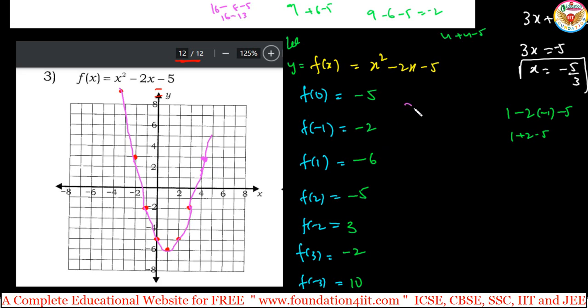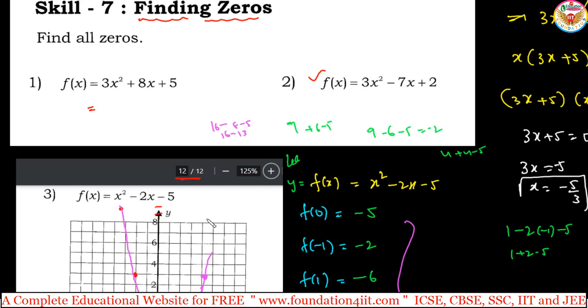So you need to find the values clearly, substitute, then put them on the graph and join. This is the function of the quadratic equation x² - 2x - 5; this graph is the function of that. So these are the main basics. On this page I am giving more than 8 to 10 graph problems for practicing. You can do them and become perfect in polynomials.